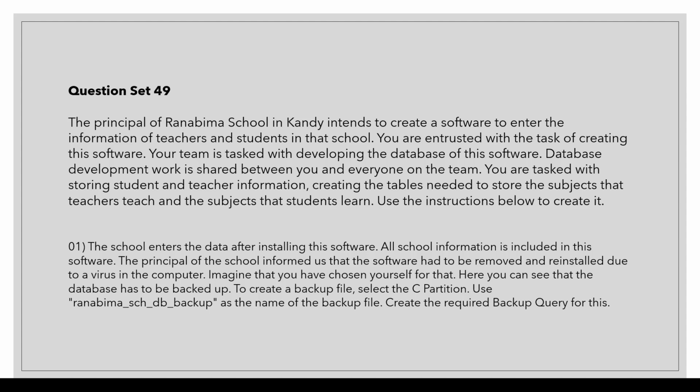The school enters the data after installing the software. All school information is included in this software. The principal of the school informed us that the software had to be removed and reinstalled due to a virus in the computer. Imagine that you have been chosen for that. Here you can see that the database has to be backed up. To create a backup file, select the C partition, use Ranabima SCHDB backup as the name of the backup file, and create the required backup query for this.